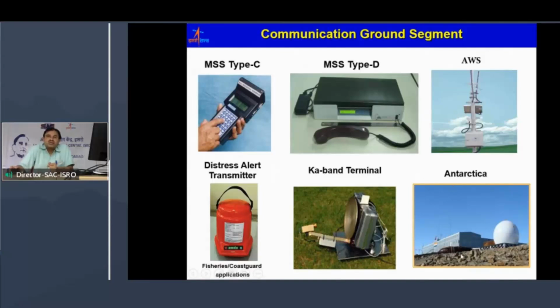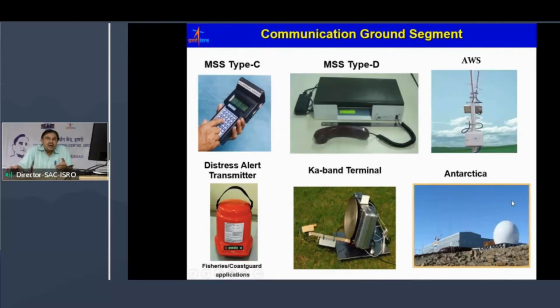Like that, we have set up our own communication station even in Antarctica. Now you can imagine, you only get 3 to 4 months in Antarctica for doing the work. Otherwise, for almost 8-9 months, it is very cold there and almost dark. And how people will be working there and setting up the whole infrastructure, which you see here in our cities or villages. A similar Earth station to what I was showing you at Ahmedabad was set up at Antarctica by our scientists. So you can imagine how the world has progressed now.